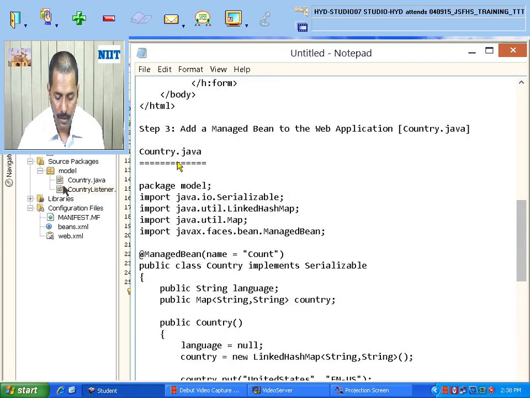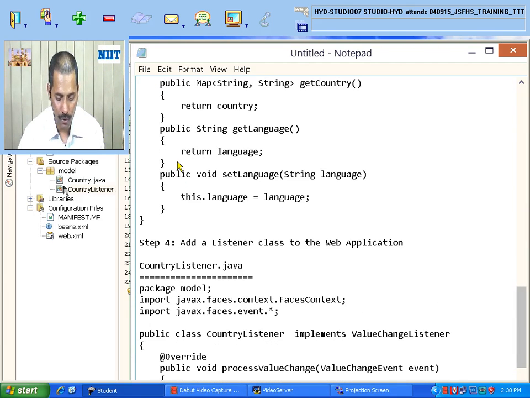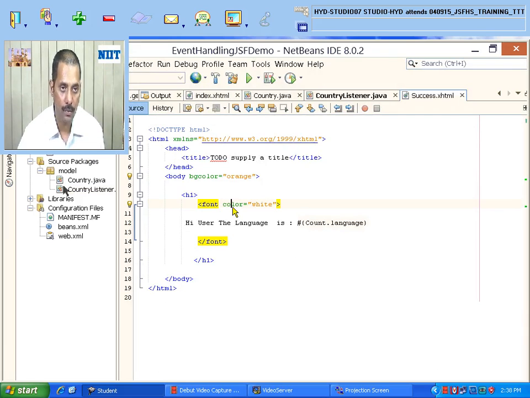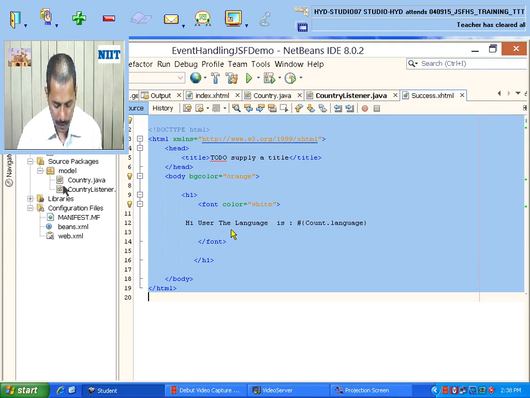Once we have done with the bean and we have added the listener class to the web application, then we need to go for success.xhtml. This is the page which we need to implement, to get the new value from the event object. So now we can specify this value in success.xhtml.